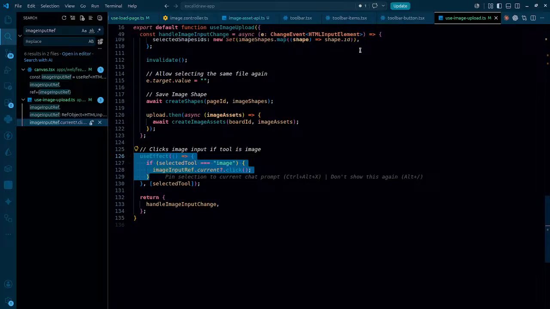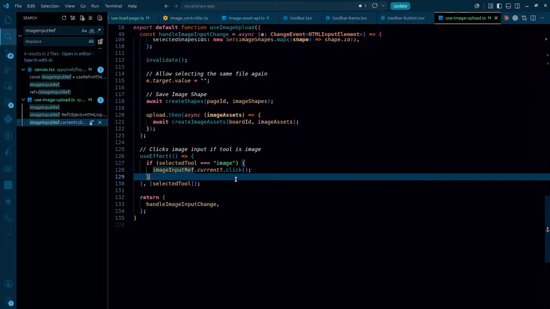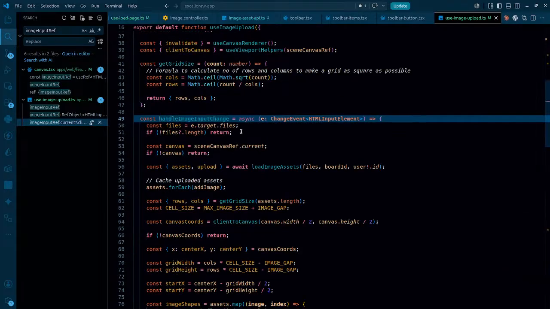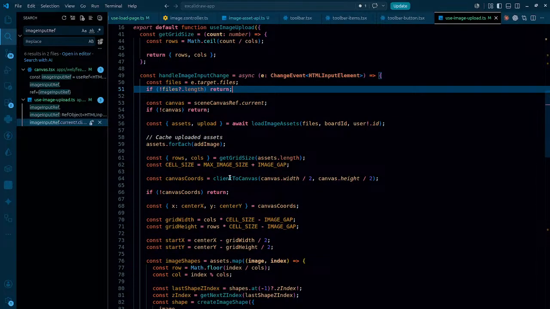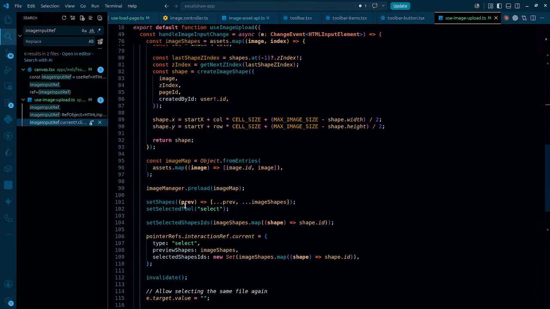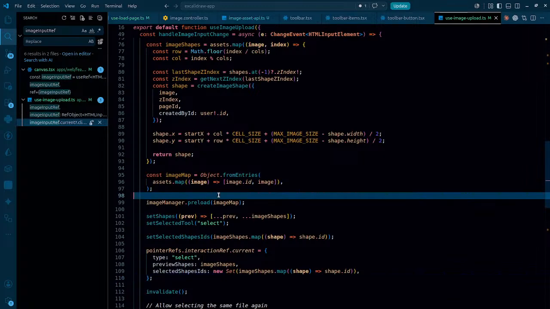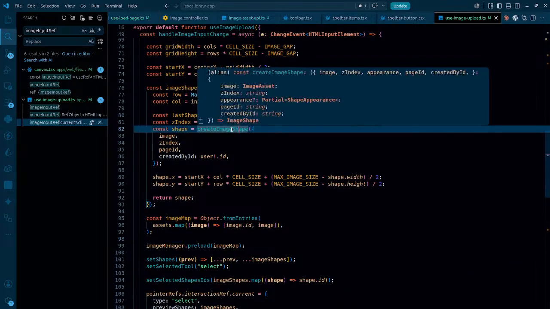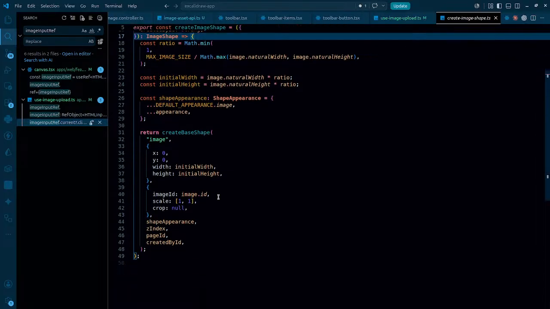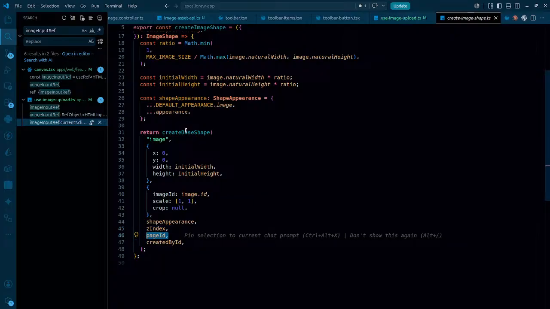But the good thing is that everything is inside one file, so it makes sense. Okay, but this is the part, and over here, image manager reload, everything is fine. It's just that we have to create the image, and once we are creating the image, we are adding the page ID in here.